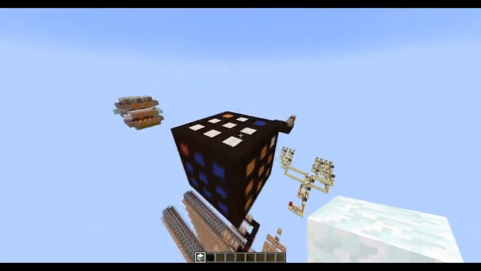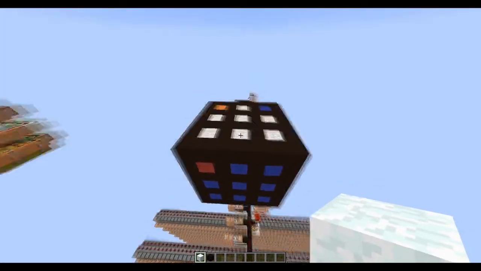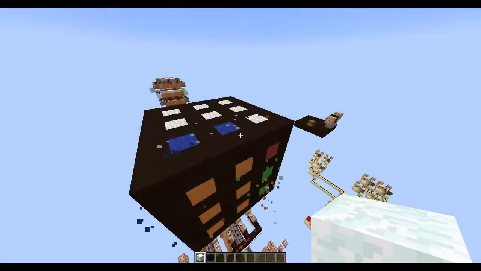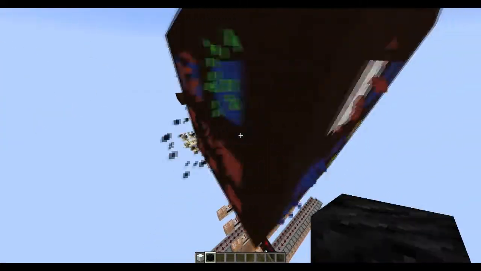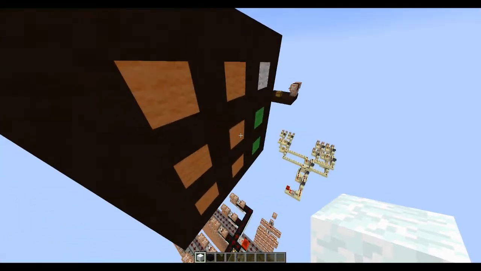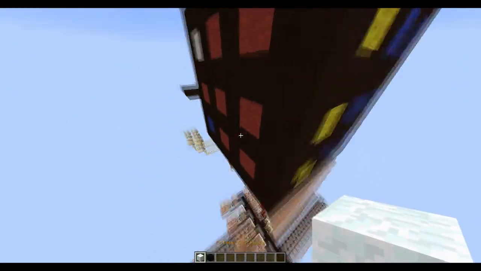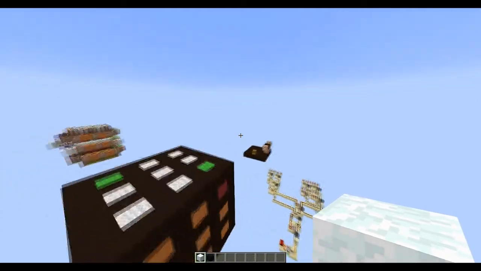So now we actually do have a piece correctly oriented, so we have to do that one more time, or a few more times maybe. But so up, right, up inverted, left inverted. Up, right inverted, up inverted, left. There we go. Okay.